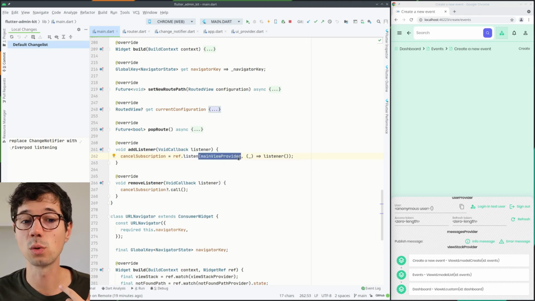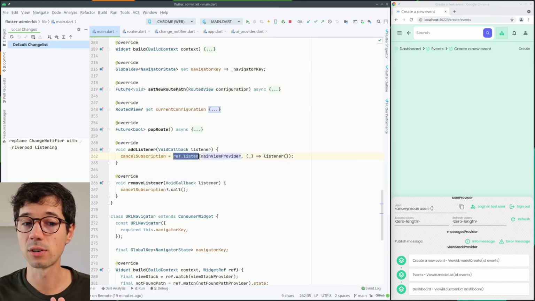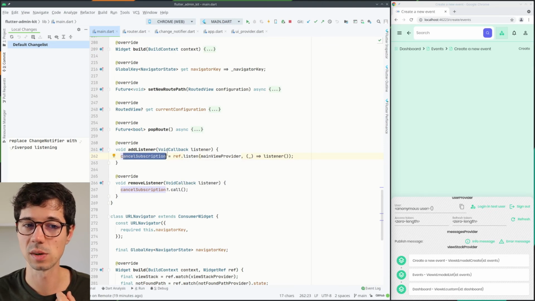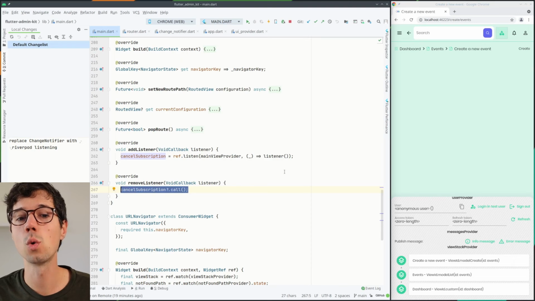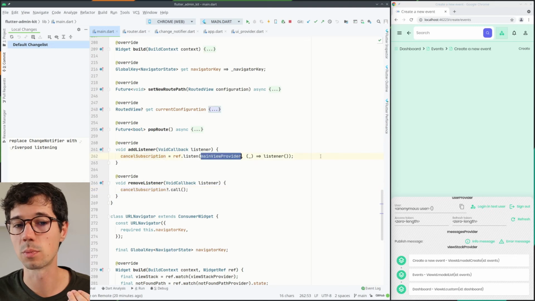The difference is that we don't explicitly keep a list of our listeners, but this listen function returns a cancel function where we can cancel this subscription, and we simply save it here in our stateful widget. And over here, when Flutter asks us to remove the listener again, we just cancel this subscription, which makes Riverpod remove that listener and no longer inform Flutter when this main view provider changes.